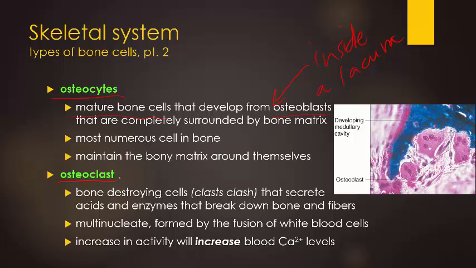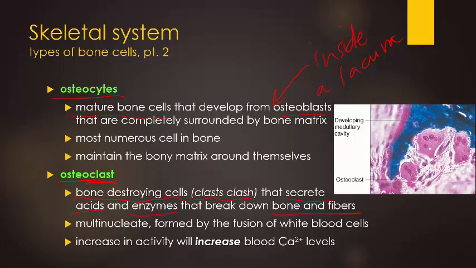The last kind of cell is the osteoclasts, and these are the bone-destroying cells. So when you see clasts, think bone-destroying. To help you remember, I always think that clasts will clash with the bony matrix. They'll break it down. They fight with it, break it down. And they do this because they can secrete acid, and the acid helps to dissolve the salts, the calcium phosphate salts and the calcium carbonate salts. And they also produce enzymes that help to catalyze reactions that will break down the fibers that are in the bone. So we get these enzymes that are going to do their job of breaking things down.